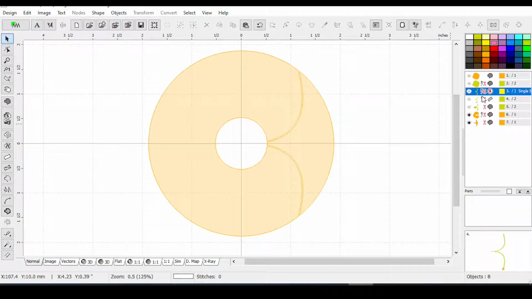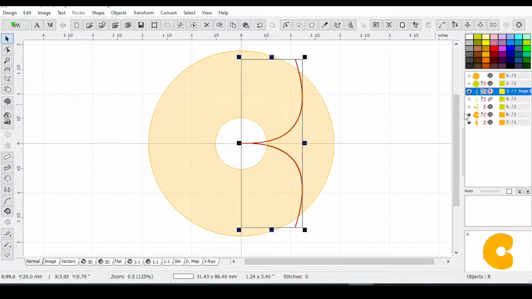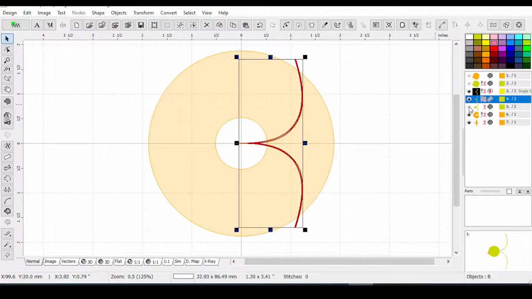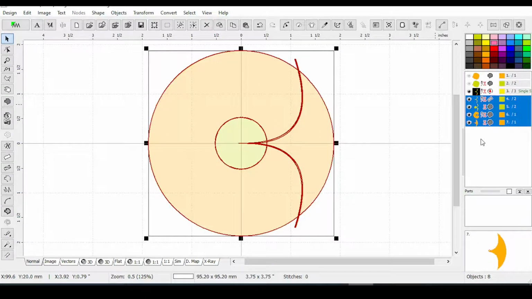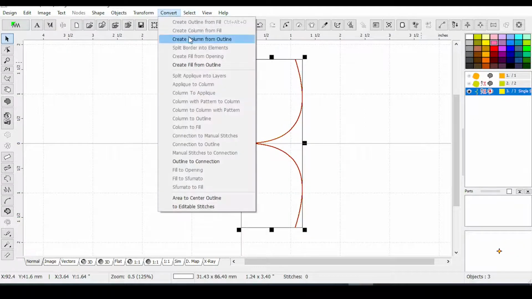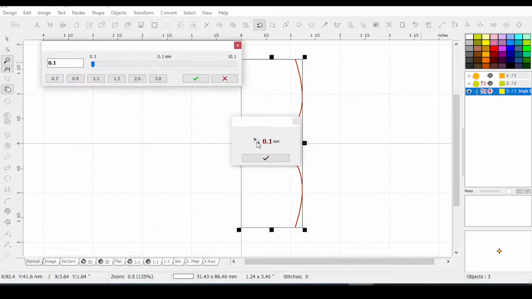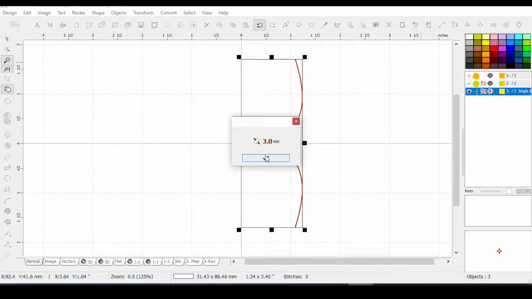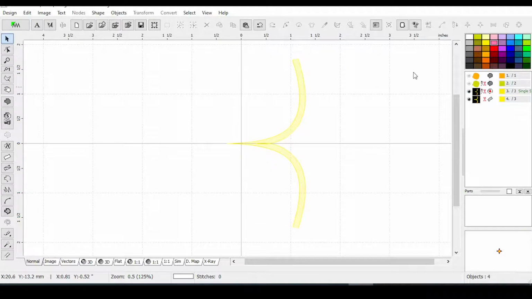So I could go back, if I wanted that gap even bigger, I'll start with the outline, and when I do Convert, Create Column from Outline, now I can make it a lot bigger, 3 mils, a lot thicker.